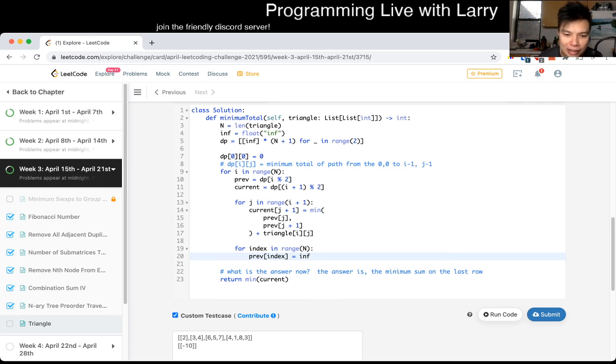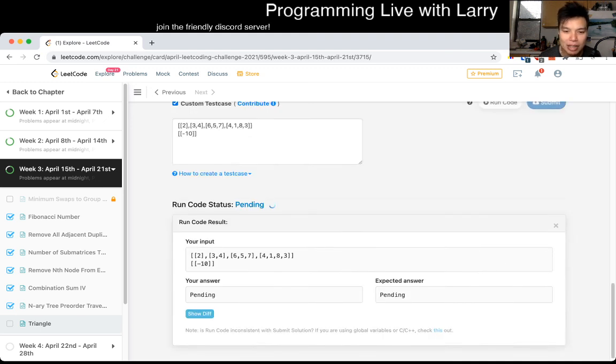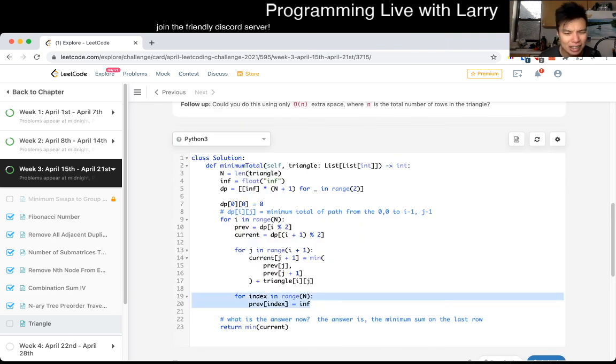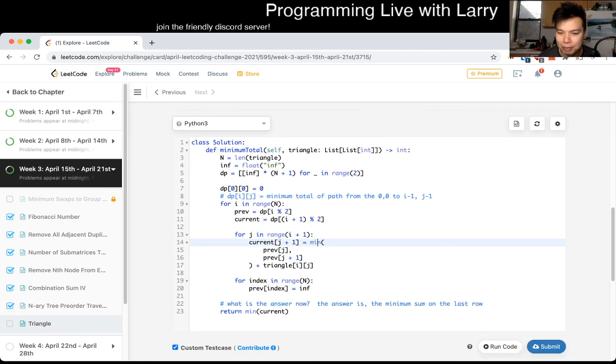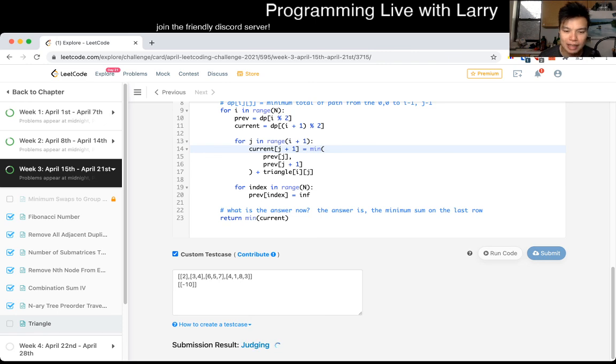And the reason why we did it this way instead of something like the alternative is because that would allocate new space, which for learning purposes doesn't really matter, I suppose. But that's basically the idea. And then now we have to reset it. I even mentioned this, but I thought that we didn't need it, but our base case made it so that we do. So yeah, let's give it a submit. So yeah, accepted, that's cool.